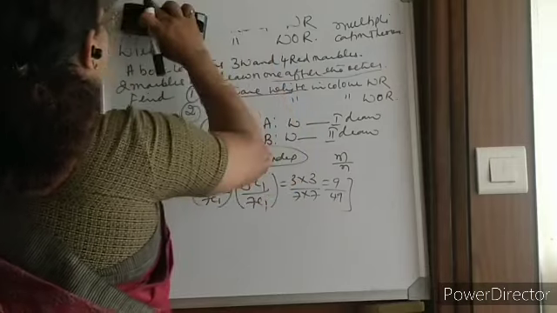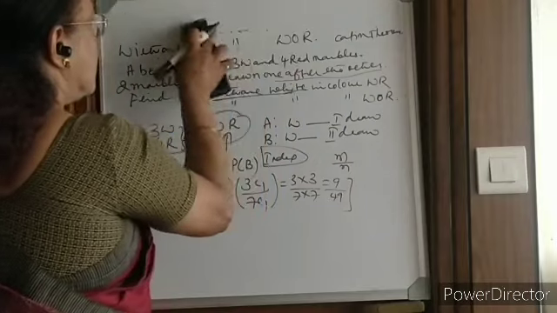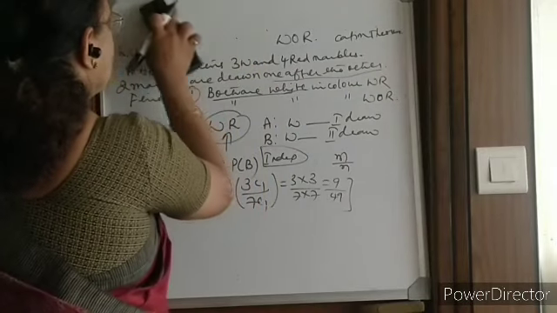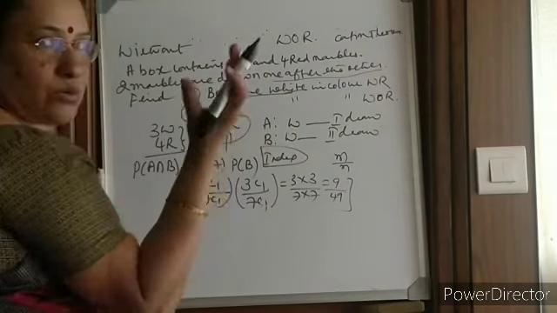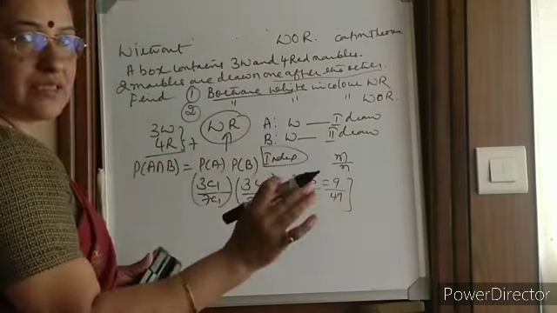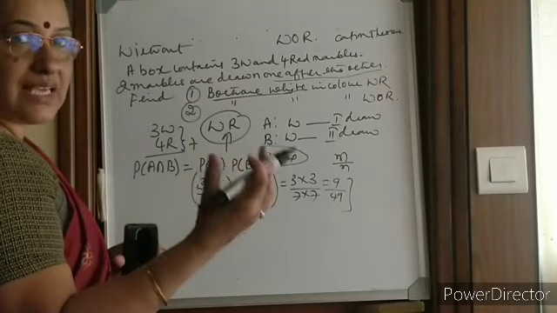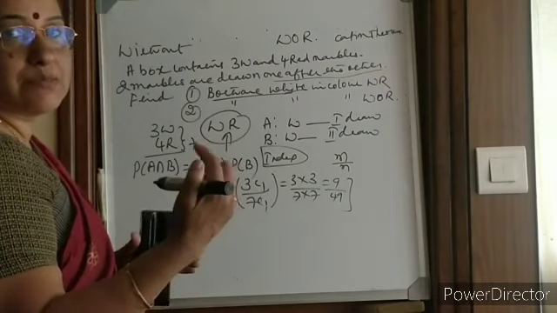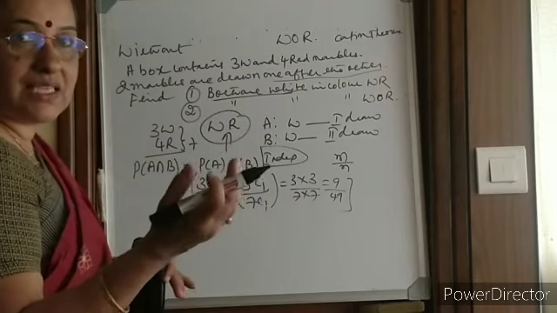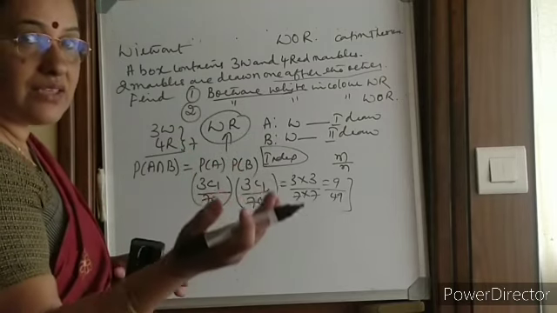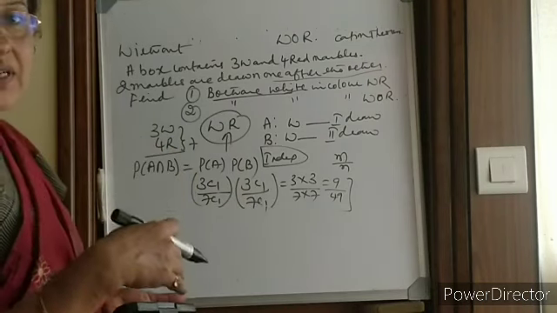Now when it is without replacement, what does it mean? It means you will take the first white one in the first draw, and you will keep it outside. So you are not putting it back. So what happens to the number of marbles for the second draw? It is decreasing. It will decrease by 1. So for the second draw the number has reduced. If that is the case, the second draw now depends upon the first draw. So here you will now be using dependent events.